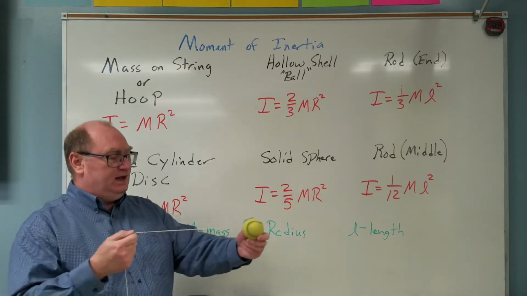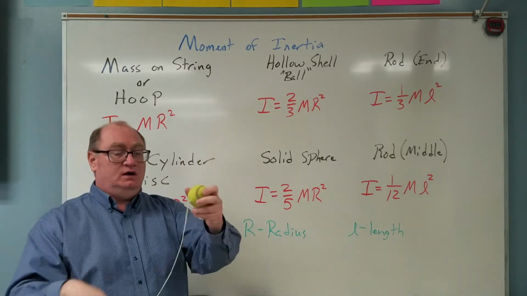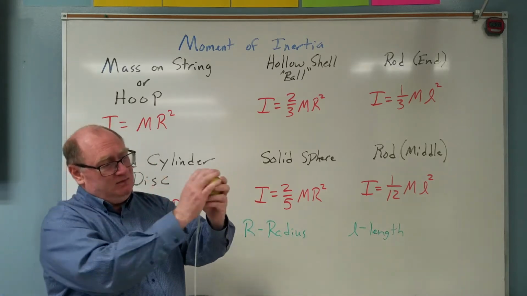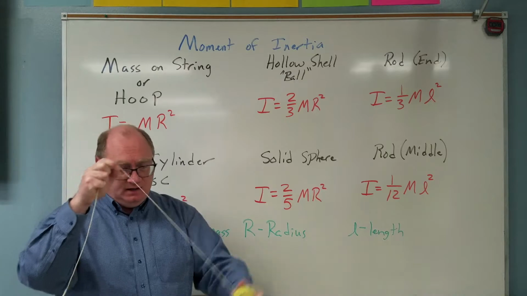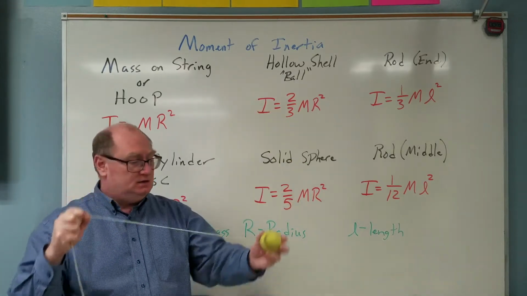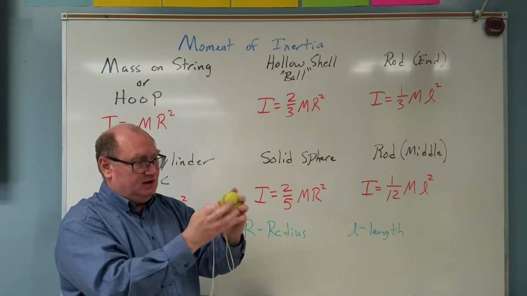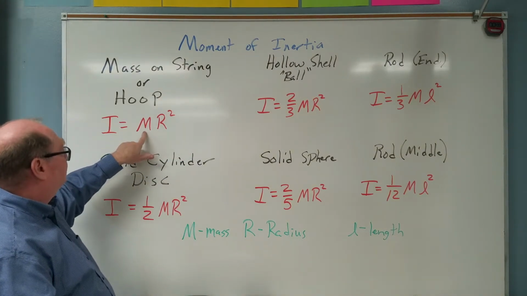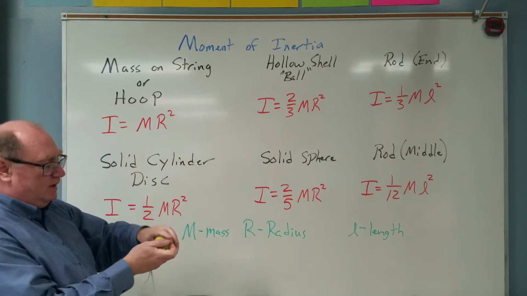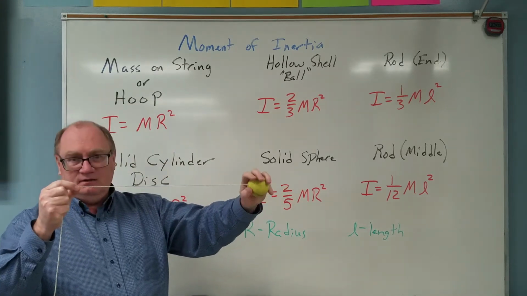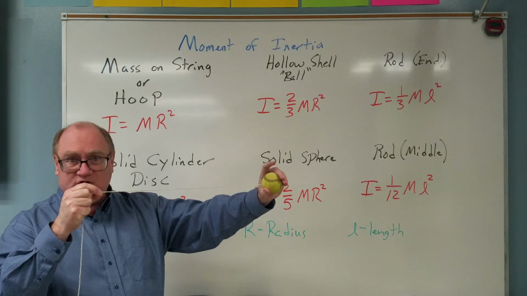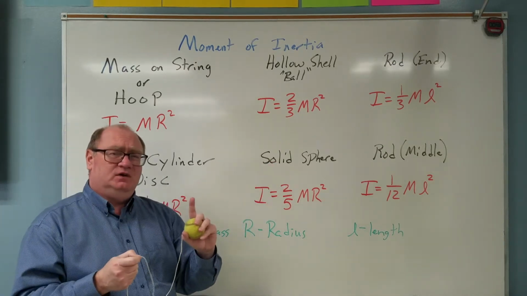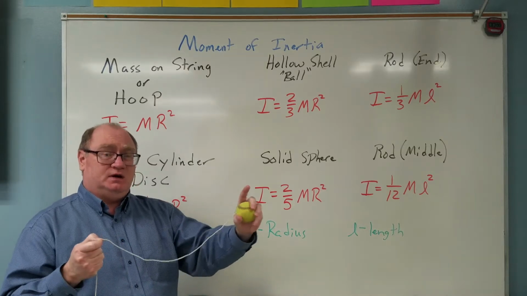So, for a mass on the end of a string or end of a pole or something like that, the moment of inertia is determined that all the mass is way out here away from that point that it's rotating about. And so since all the mass is concentrated out there, then the moment of inertia, when we use I for moment of inertia, is the mass of the object times the radius that the mass is out to squared. And that's the basic one to go by. And moment of inertia is weird. The unit is kilogram meter squared.